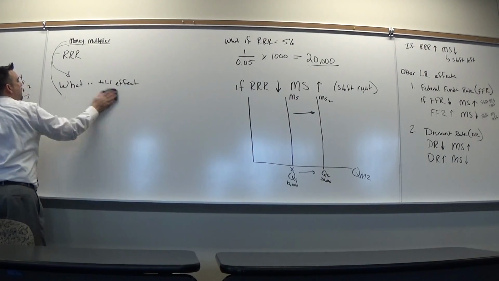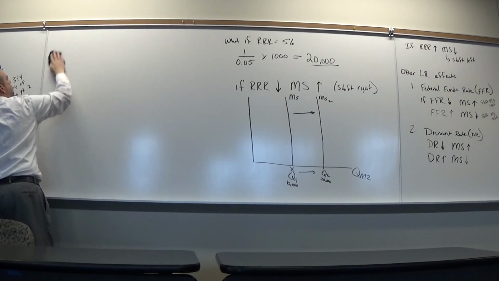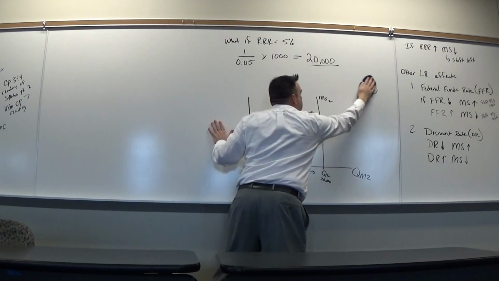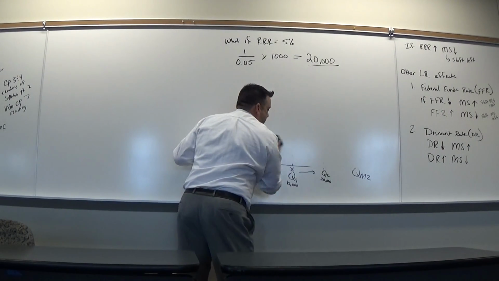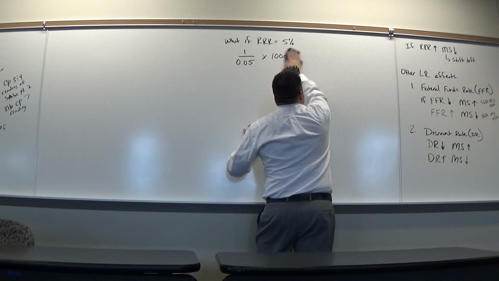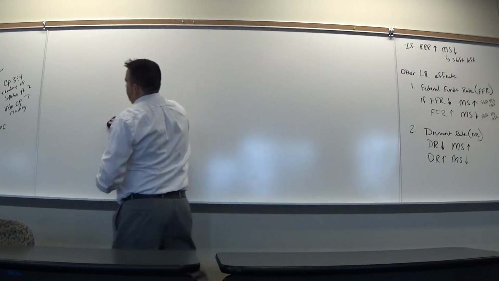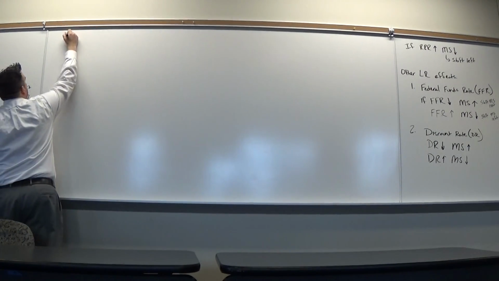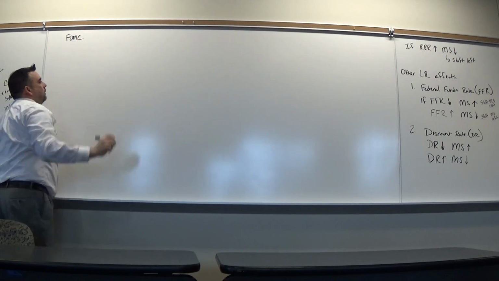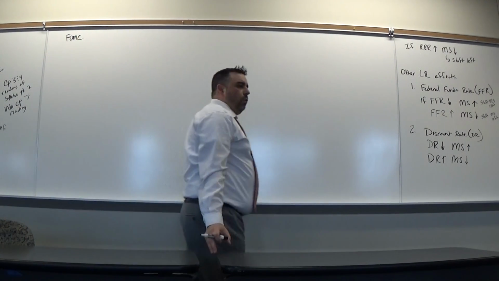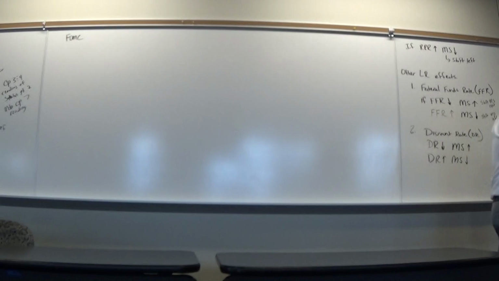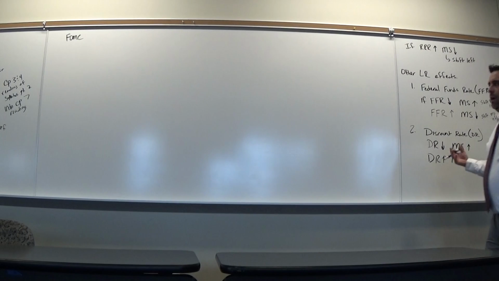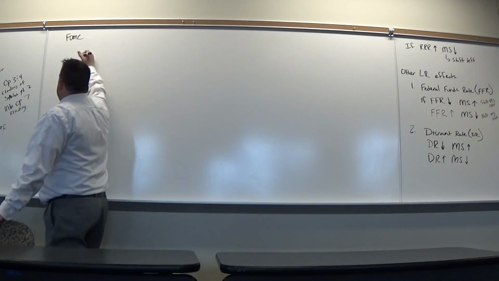Okay, so let's talk about some short-run effects now. With our short-run effects, we have to go to the second tier of the Federal Reserve. Right? Our first tier was the Board of Governors. They're taking care of all of that stuff. Our second tier, remember, was the FOMC. And the chief goal of the FOMC, we said last class, is that they're going to be the entity that does the daily transactions, what we call open market operations.